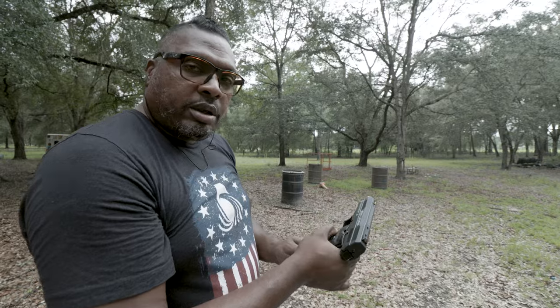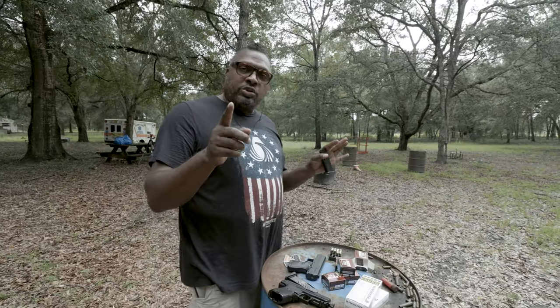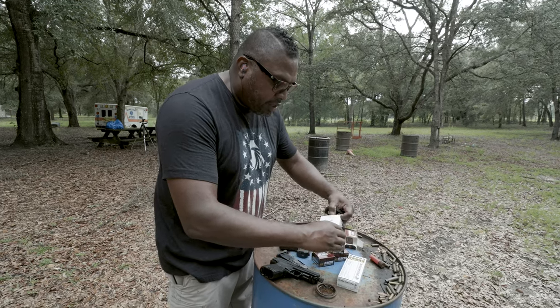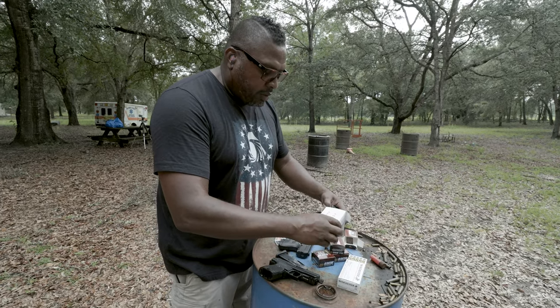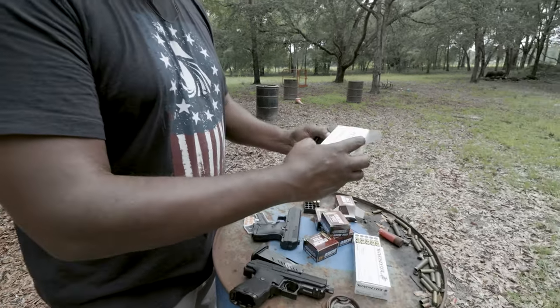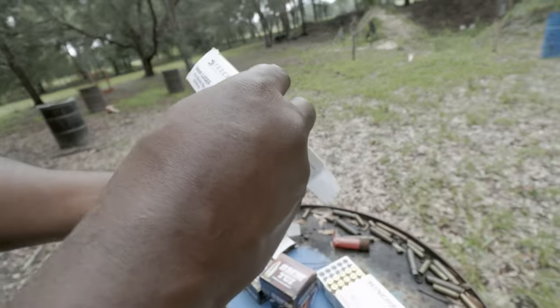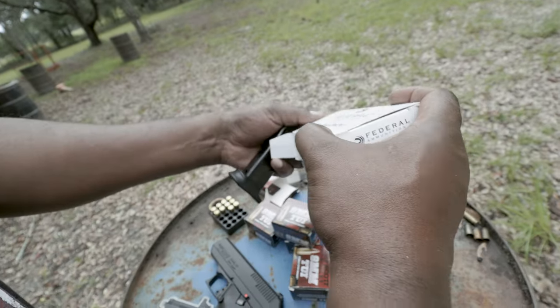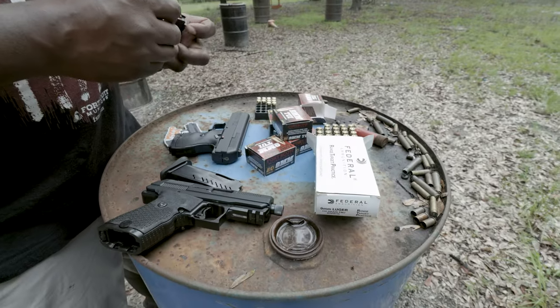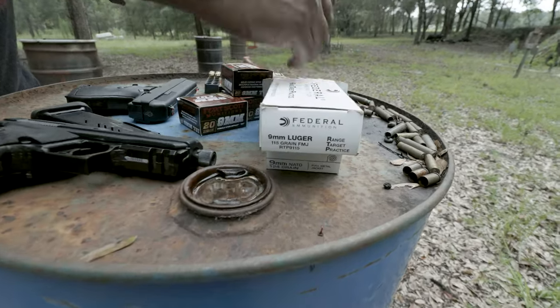Okay, let's load up more magazines. That's 20 rounds. So what I'm gonna do is switch to the regular stuff. I'm gonna go to the Federal white box. 115 grain here. So this is very similar to the Fort Scott because the Fort Scott's also 115 grain. So let's put that in this magazine.